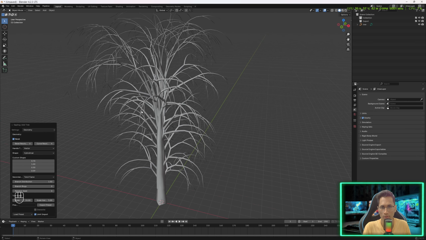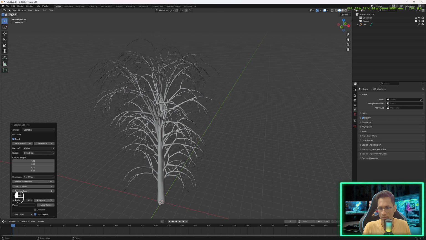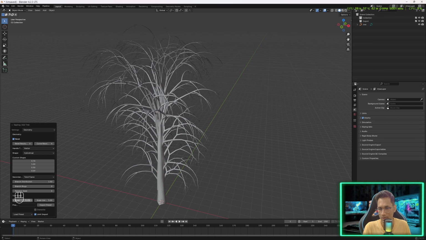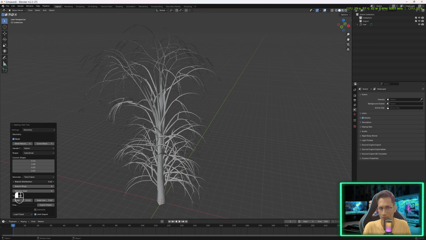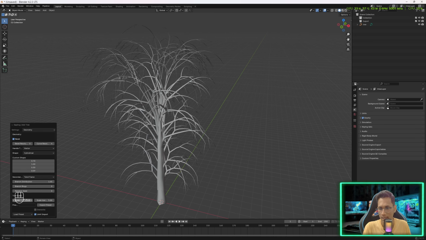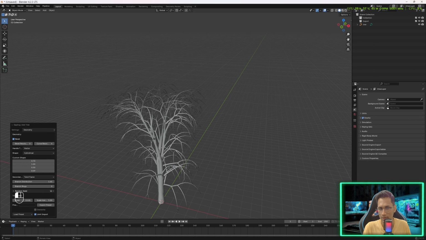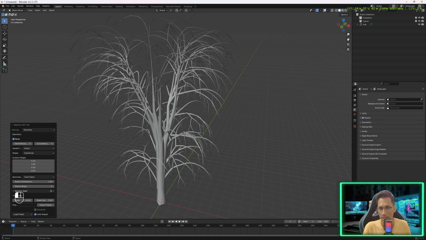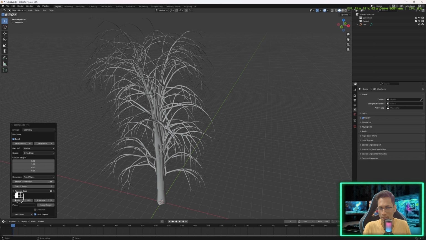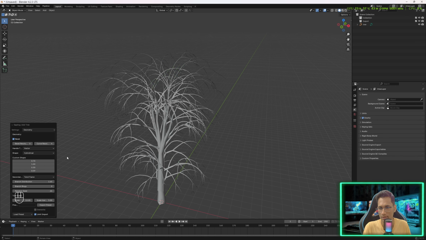I would like to go for willow. If you feel like the scale is less or too much, you can always control it in the scale parameter here. There is a branch distribution you can control, and then there is a random seed to generate a different kind of tree.